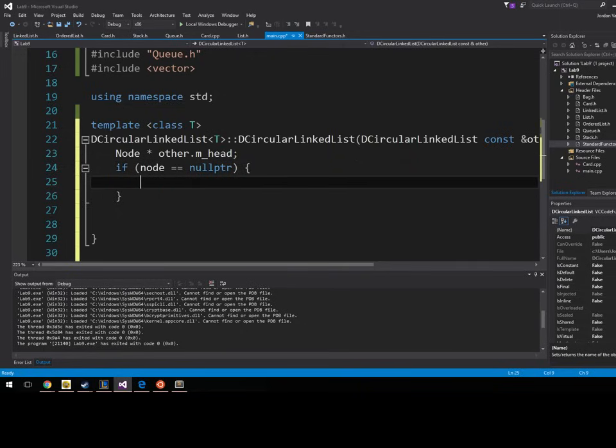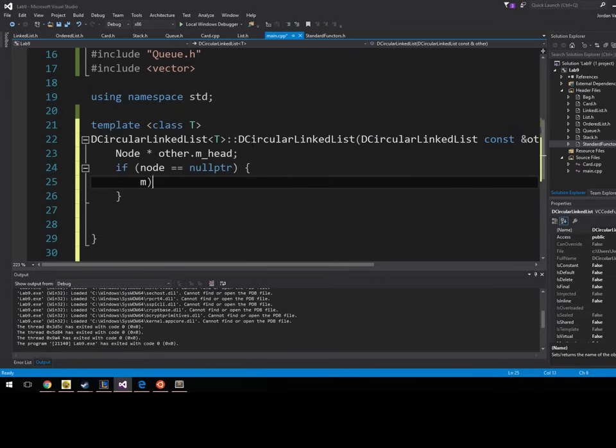It doesn't have to be const per se, but that's just the signature of a copy constructor, because you don't want to actually change what you're copying from. That would defeat the purpose of doing this. So if the node is a null pointer, then it's empty.